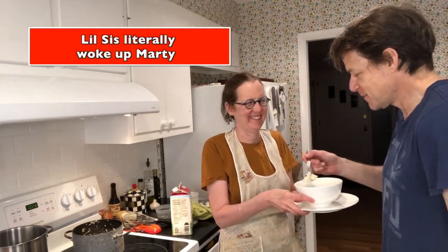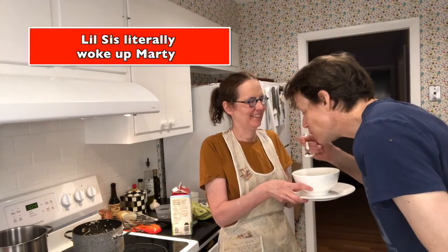Mmm. That looks yummy. Mmm. Delicious. It is. That is great. It is delicious. Thank you. I'm so glad you like it. So this is really good. Even though it's not bright orange, this white cheddar is delicious. I don't know what to tell you, but it's really good, and all because of our bechamel as our base. And that was our base because of our roux. So there you go. All right.